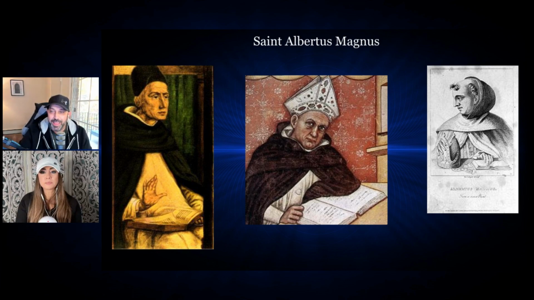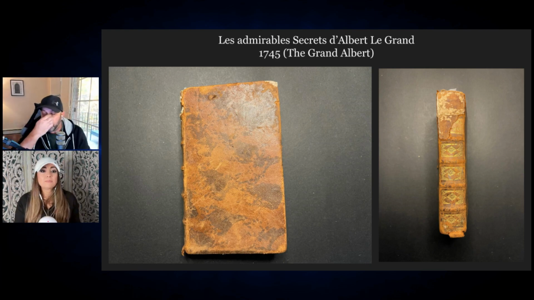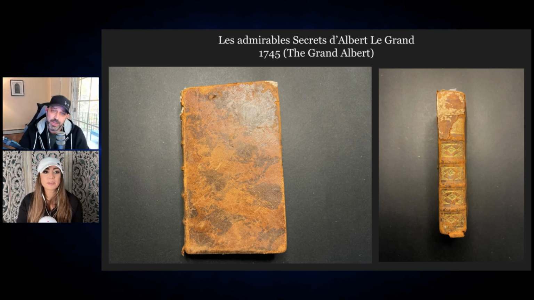The Grand Albert is a grimoire, and that's what we're going to get into now. You mentioned before the Petit Albert. That's supposed to be, I think, like possibly somebody condensed a smaller version of that book. It's questionable, the Cliff Notes of it. It's questionable with the authenticity of that. And honestly, even with this, I know some people may debate this, but when you go to look it up, this is where it's listed. He is the author. The Grand Albert is a grimoire that has often been attributed to Albertus Magnus.